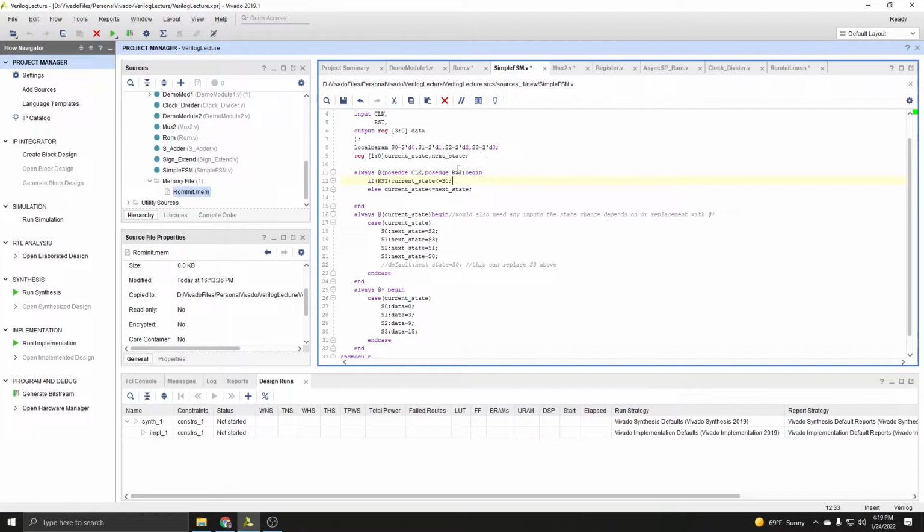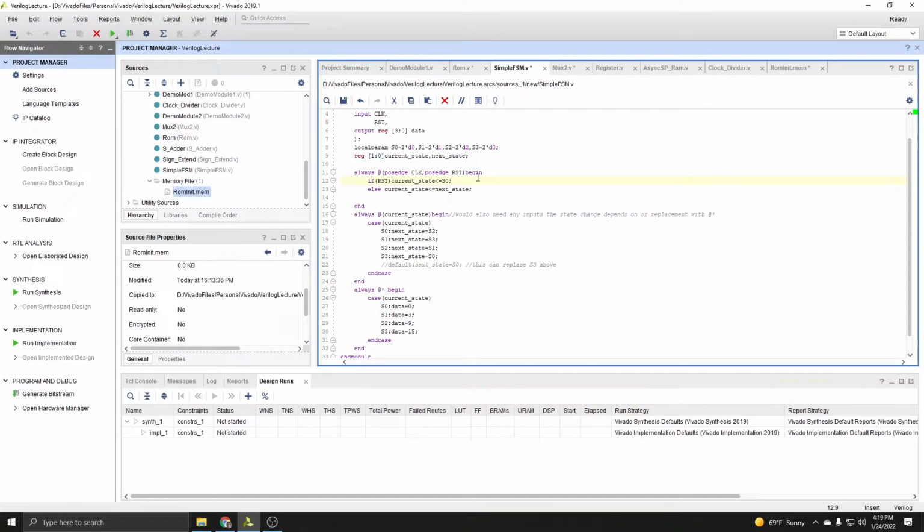If you wanted a synchronous reset, you could just remove this posedge, and then at the posedge of the clock, if the reset is high, it'll reset. Now, the reason why, even though I have this asynchronous reset here, I have this if-else statement is that the reset triggers the entire always block.